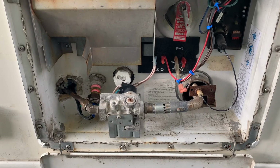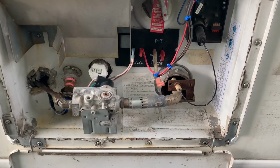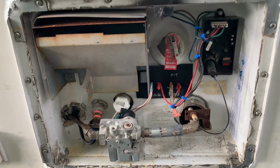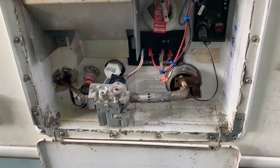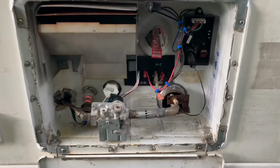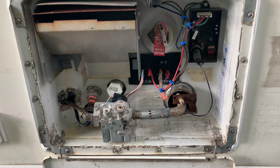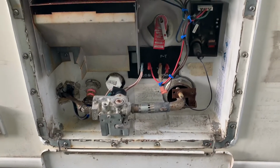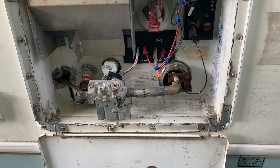So if you don't feel like doing this, or you don't have one to do it with, you can always just buy a brand new one. But yeah, I just thought I'd show that this is possible. Obviously there's other better videos on how to change just the tank on YouTube, but I hadn't seen anybody do this. So it would basically be the same instructions, you just got to cut a hole in this cover.